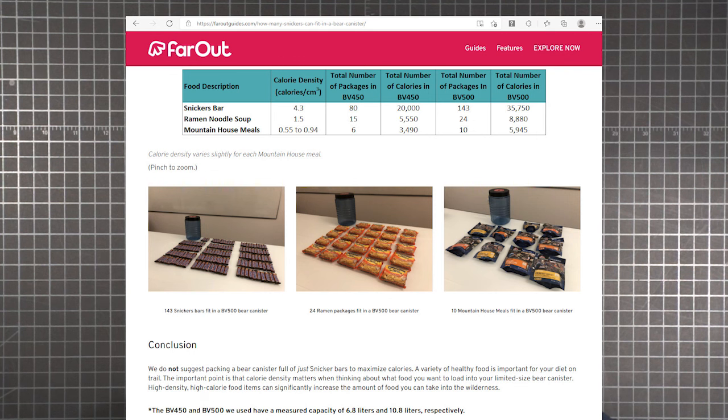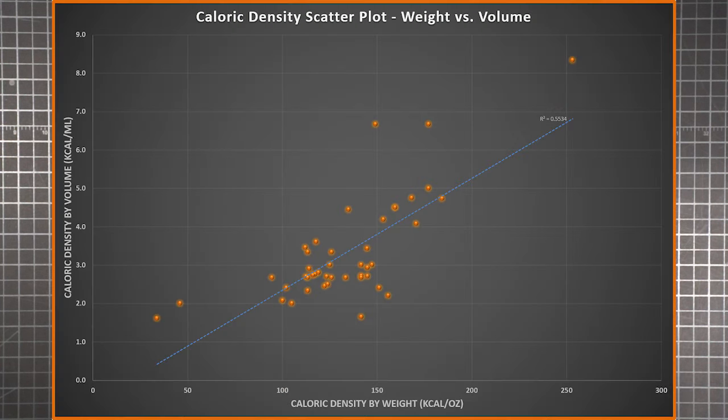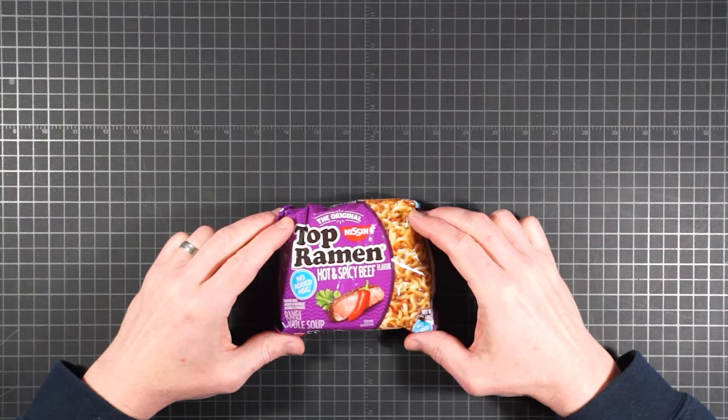Well, look what happened. They show an individual Snickers at 4.3 calories per milliliter. But if you do the math, the density within the canister as packed works out to only 3.3 calories per milliliter. That's the loss of a full point, or a 23% reduction in density due to the stacking effect. It takes a bar that by itself is significantly above trend and renders the aggregate into something that is just below average.